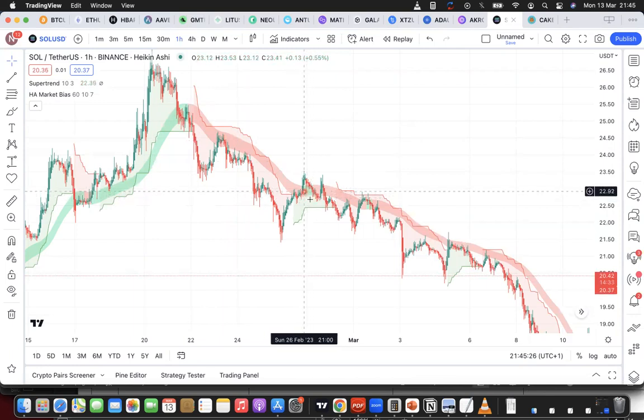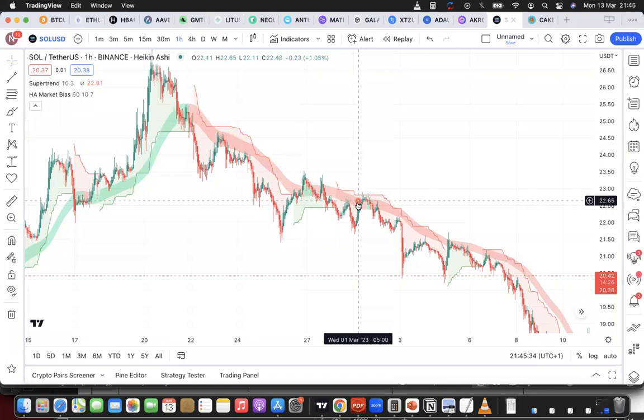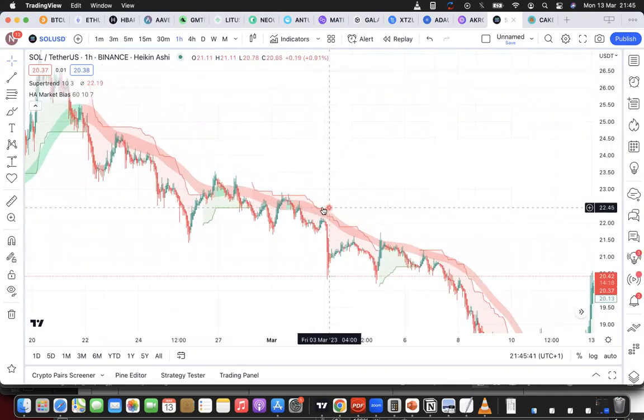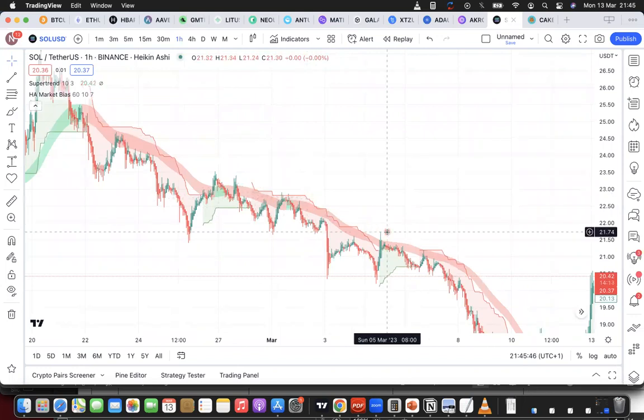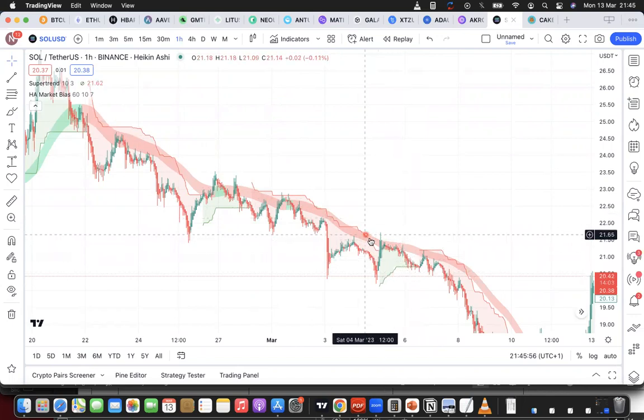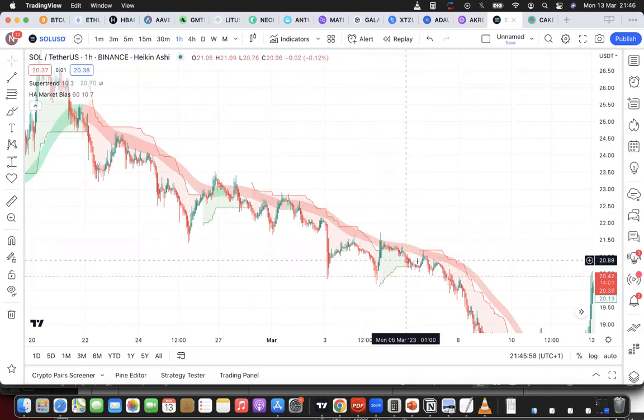There are moments where, look at this, they are both showing green, but of course the market quickly changed and continued in the bearish direction. Now look at this again. There was a momentary green here. Let me zoom in. There's a momentary green here, but you see this was purely still red. Now look at this. This was green, but market bias is telling you, hey, we're still in the bearish movement. So in this kind of scenario, you need to be cautious because market bias and super trend are giving you two different things, so you can be extra cautious.